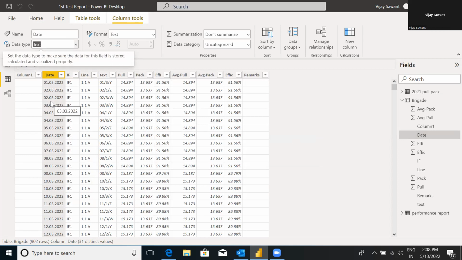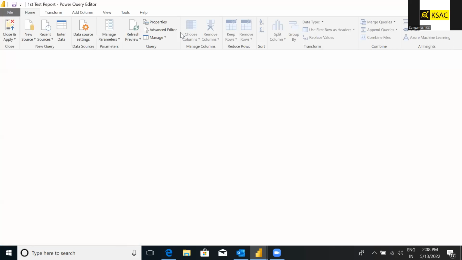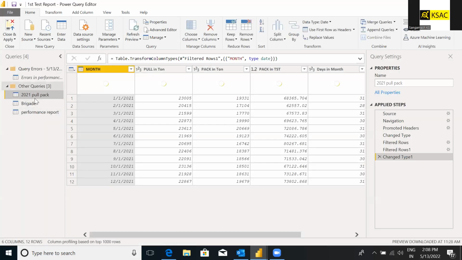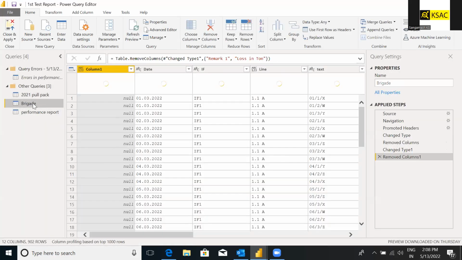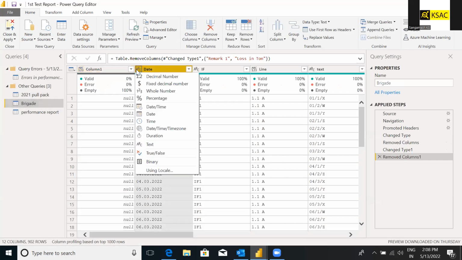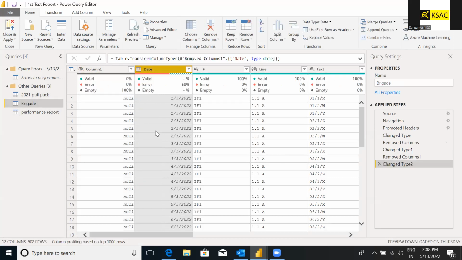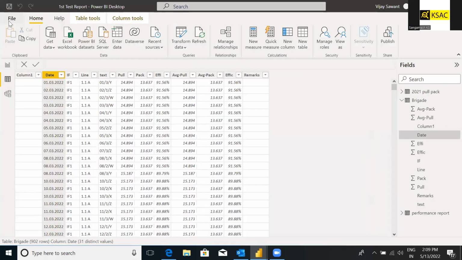Okay, so how can we do? Just go to Power Query, sir. Okay, just go to Power Query. But meanwhile, I just have a small concern. I have a bridge table. If you see this bridge table, you have this, which is also text. If you can say this as date, see here, the thing got converted by itself. Then I'm just going to say close and apply.